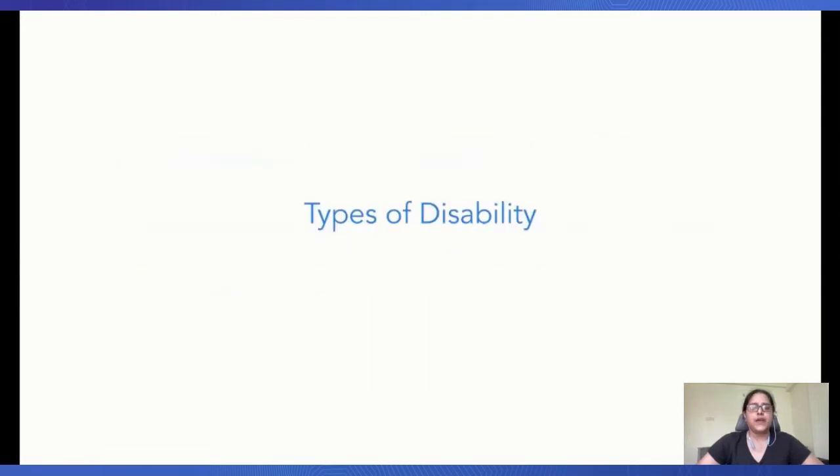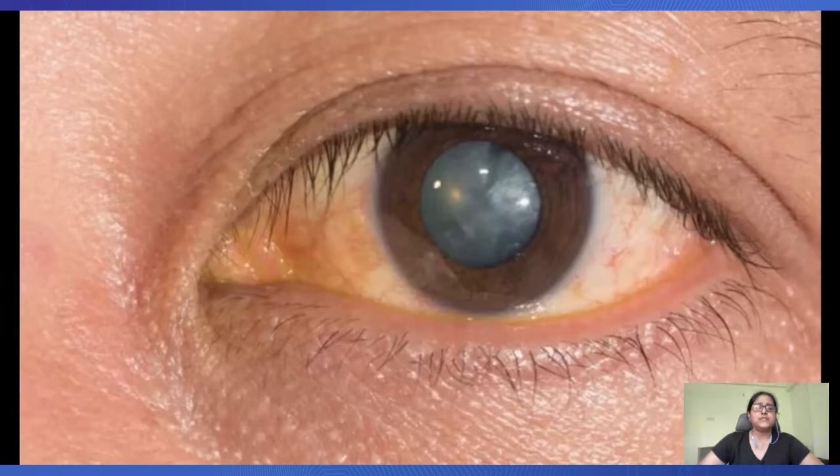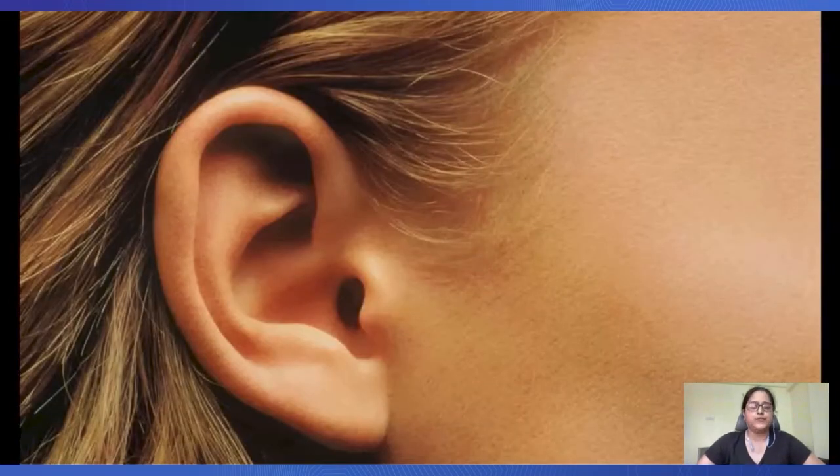When we think about disability, I think the first thing that comes to our mind is people who cannot see. But there are several types of disabilities. First, of course, people who are visually impaired. This disability can range from blindness and low vision to color blindness. Such people use screen magnifiers and the zoom capabilities of their screen readers. Then hearing impairments. Such people are deaf or hard of hearing. This can range from mild to profound.